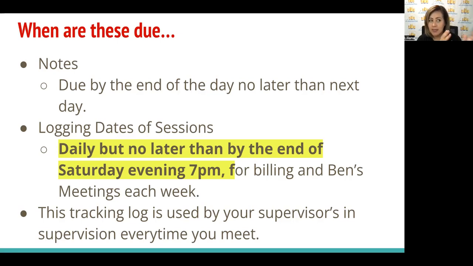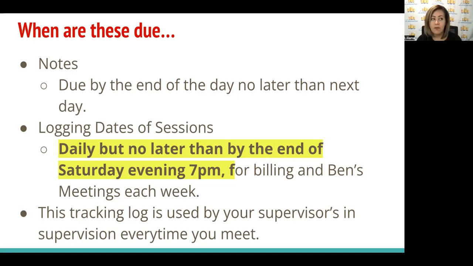Logging dates and sessions, like noted here on the monthly log, daily. This is something that you should be having open on the back end of your computer as you're meeting with a client. Maybe as you're waiting for your next client to show up, or you just finished with the client, just update that information so that it is not something that is weighing heavily on you later on because you haven't filled it out.